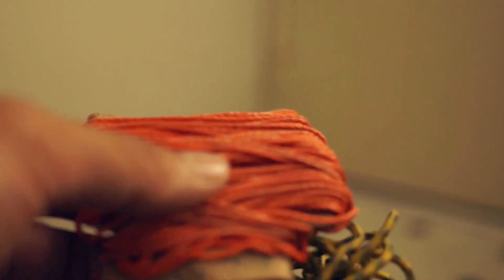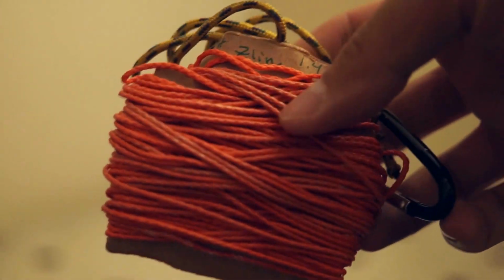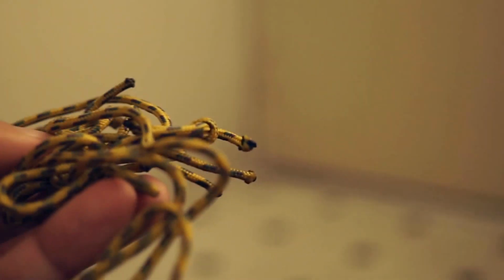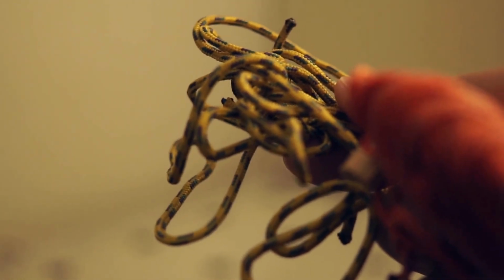Also, I have a bear bag. At Catalina, there's no bears there, but I hung anyways for small animals, rodents and stuff, just in case. But yeah, here, it's my bear bag. I think I got this at Z-Packs. And then this is some extra line for big trees. When I don't have enough, if my straps are not long enough to wrap all the way around for my hammock, I use this to extend my strap.